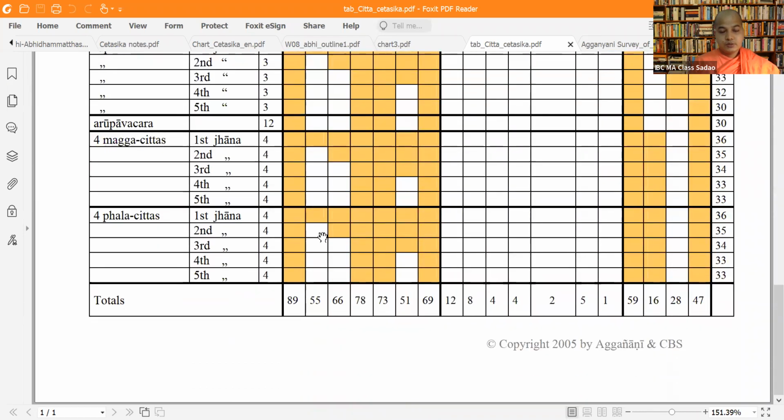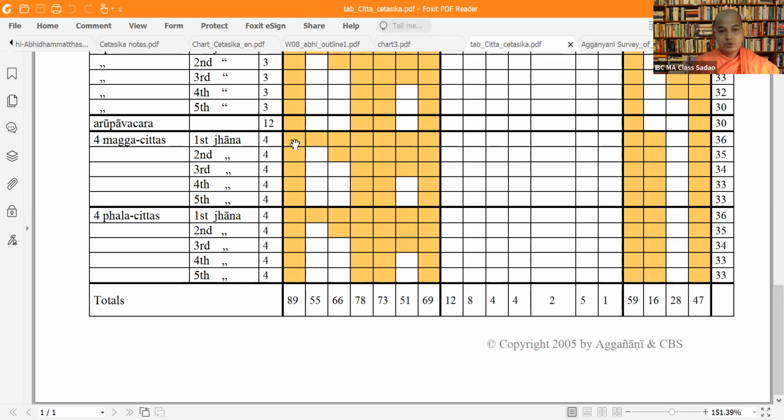Among the chittas, the ones in which this mental factor is present number 55. So in 55 chittas, this Vitakka is present. Now here the presentation is that in one particular chitta, how many Chaitasikas are present? In this chitta, the first Jhana Chitta, it says that 36 mental factors are present.